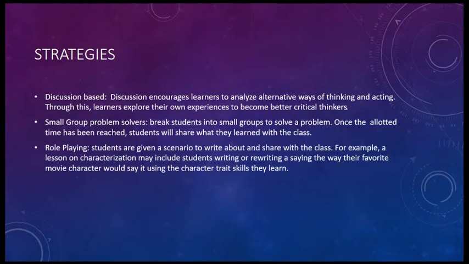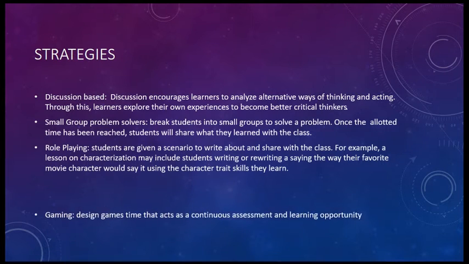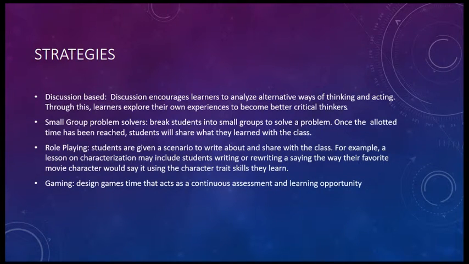Role-playing. Students are given a scenario to write about and share with the class. For example, a lesson on characterization may include students writing or rewriting a saying the way their favorite movie character would say it, using the character trait skills that they learn. Gaming. Design games and time that act as a continuous assessment and learning opportunity.